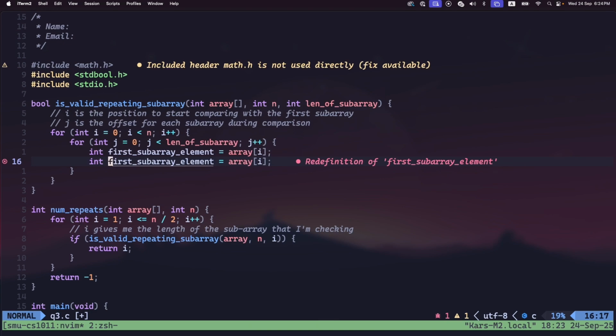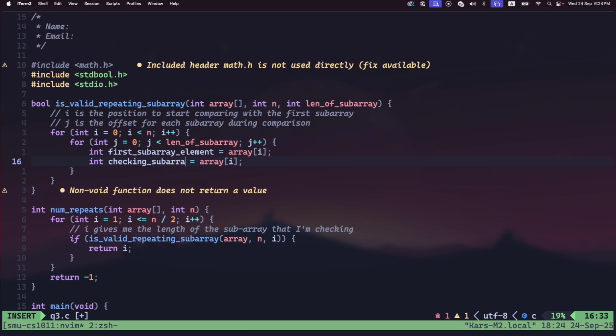Now, the second one, I'm actually going to check the subsequent, or like the checking subarray element. So in this case, it's the second subarray onwards. Every subsequent subarray is going to be equal to i plus j. i plus j gives me whatever is on the subsequent one.